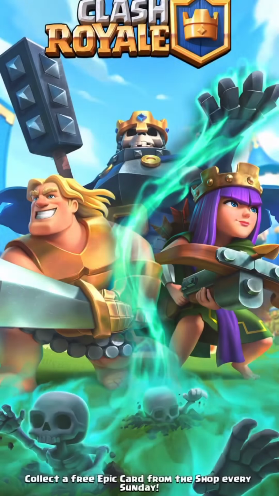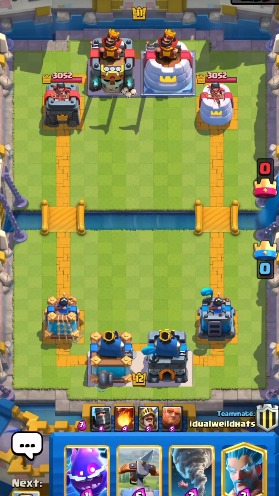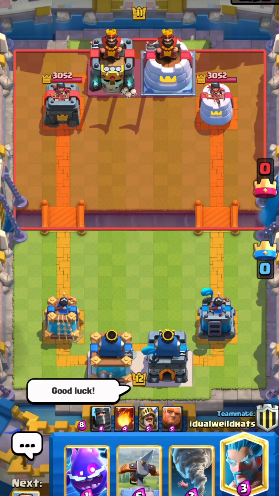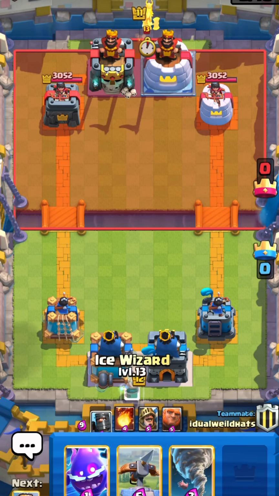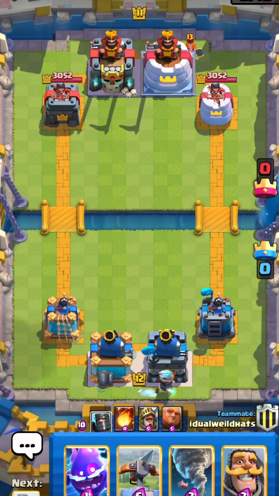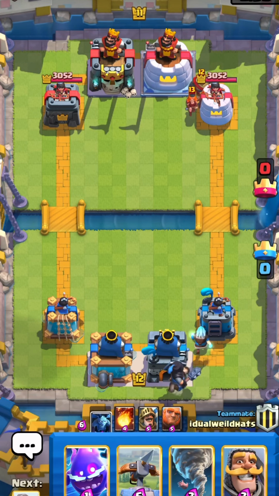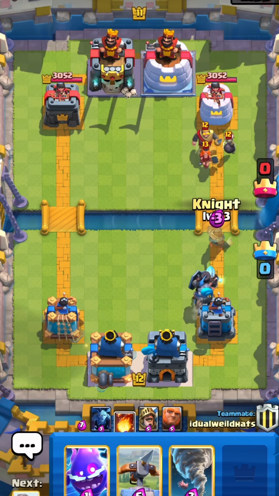And we're loading up. So, all right, you suck, Addy. That was kind of a lull there, but we'll see what we can do. I'm gonna slow roll probably Ice Wizard in the back left of the tower. Okay, he played Valkyrie, so Ice Wizard right side. He is using a kind of giant double prince deck, I believe. So we'll see. I'm gonna put a knight there.